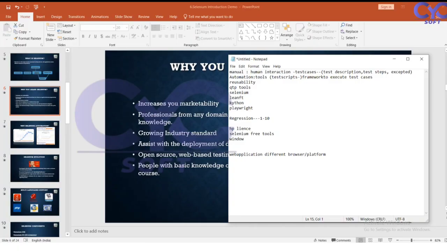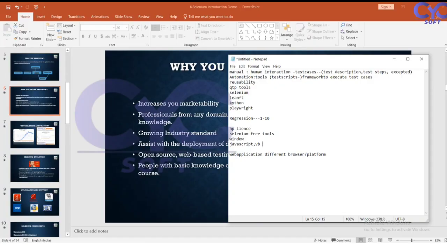Suppose my client is using a Mac environment, then I am not able to work on it. Another disadvantage is that the person should know scripting languages, JavaScript or VBScript. With scripting languages only, it works.